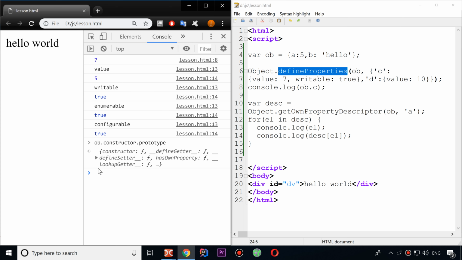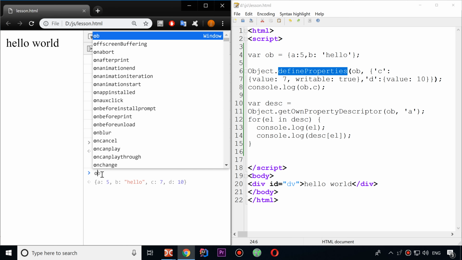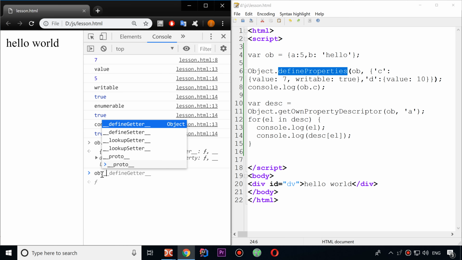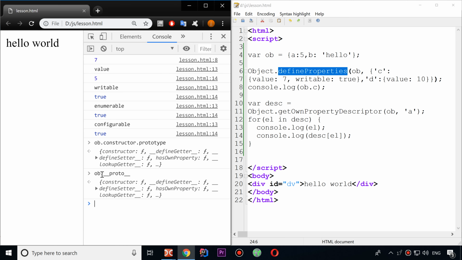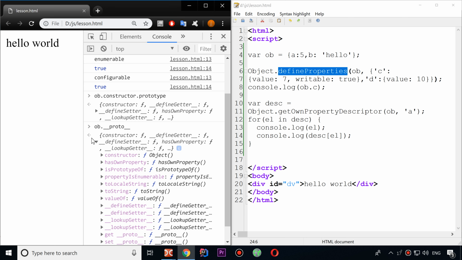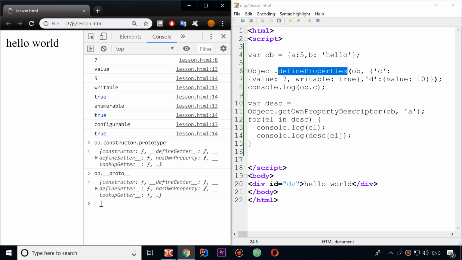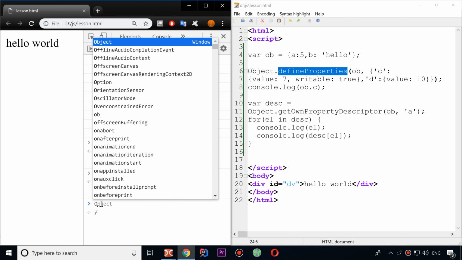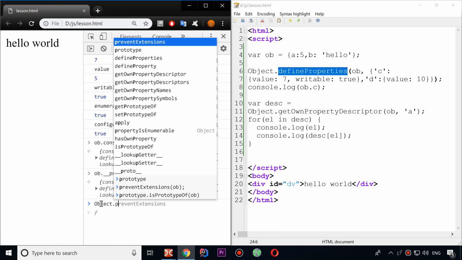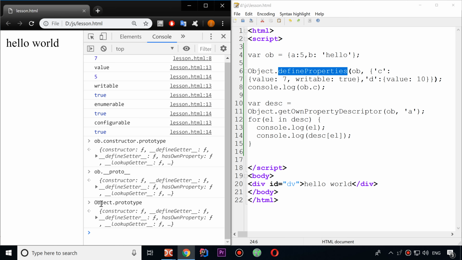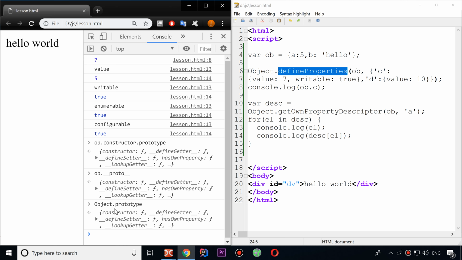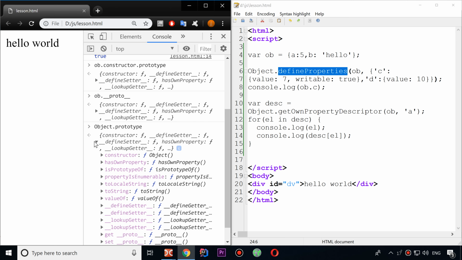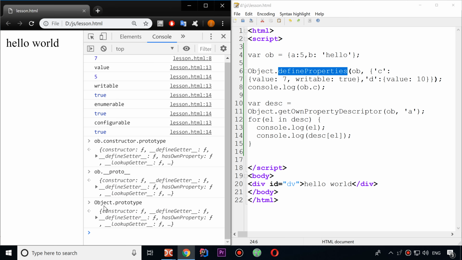As you see, this is the same. The same we can get with ob.__proto__. It's the same object, as you see. Of course, all objects inherit this prototype.